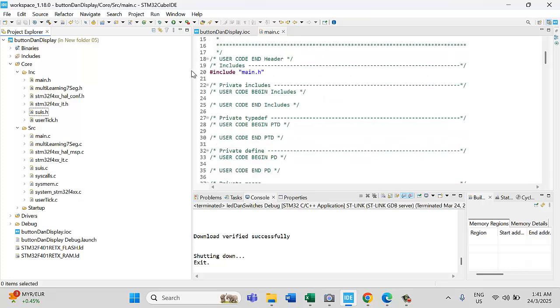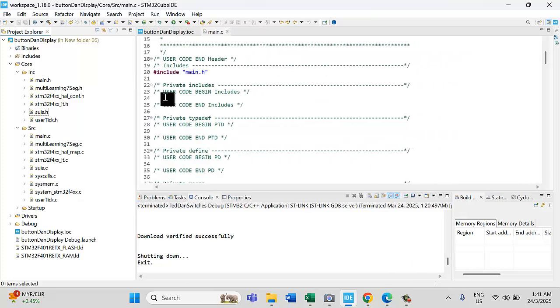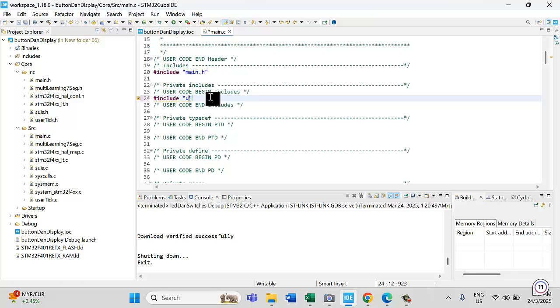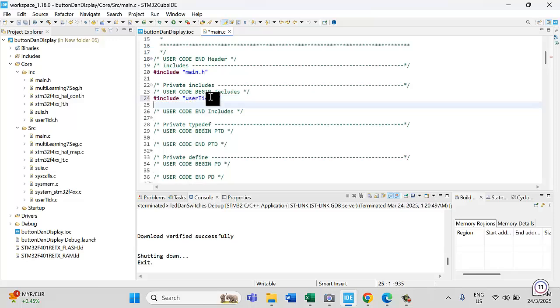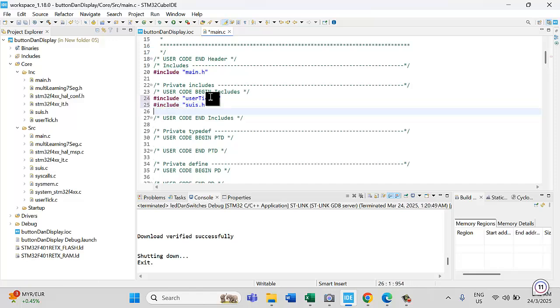Then as usual, just include all those files. So #include userTick, enter, #include double quote sys, enter, then #include double quote multi-digit seven-segment.